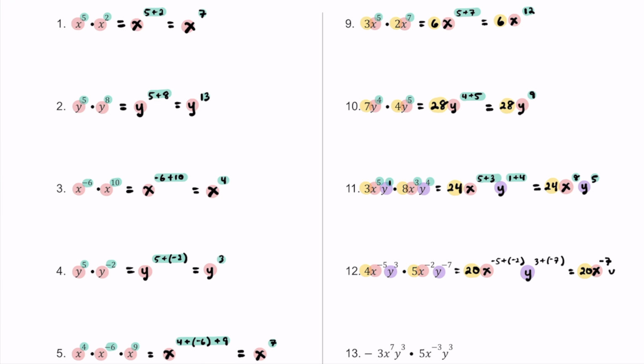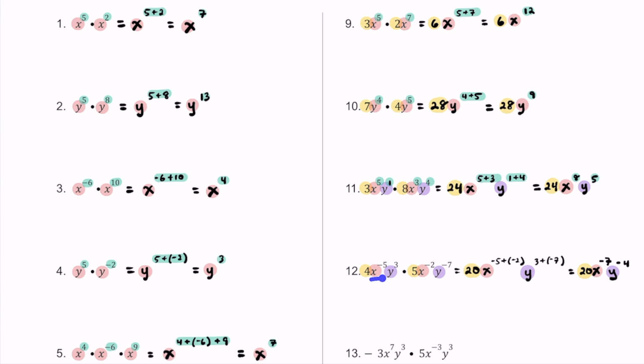Finally, for the y's, let's write that y here, and then adding this 3 plus negative 7, that's going to be negative 4. So that's raised to the negative fourth power. So the base is going to be y here, and the exponent is negative 4. So putting this all together, this 4 times 5 got us the 20 in our simplified expression.